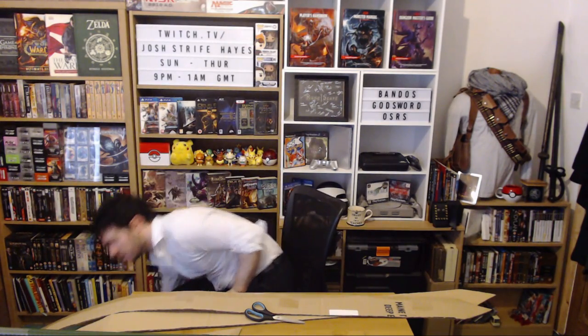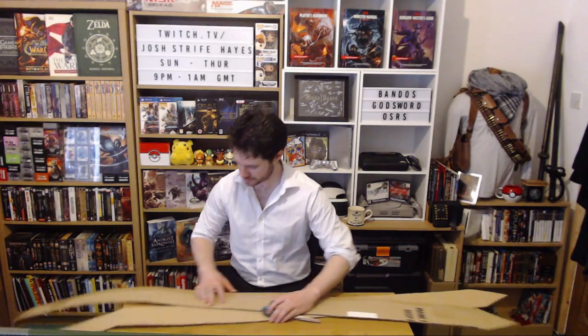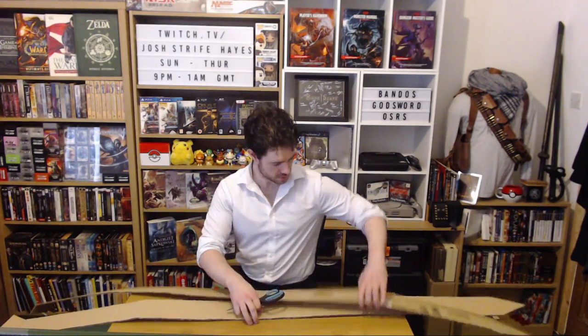Another important note whenever you're making anything or being creative in any way is tidy up as you go. Because I've only been cutting for a few minutes and I've already got bits of cardboard all over the place. If you don't keep on top of that, it will get on top of you. So make sure you're keeping the cardboard all kind of out the way and neat. Brilliant, we have the two edges of our blades. Now we need to connect them to the core.